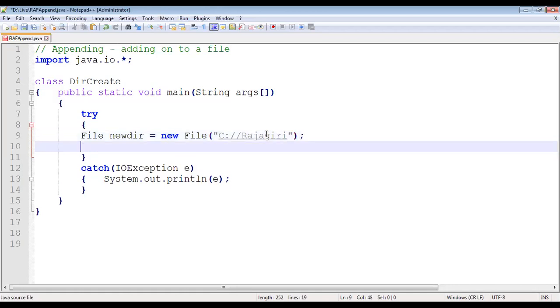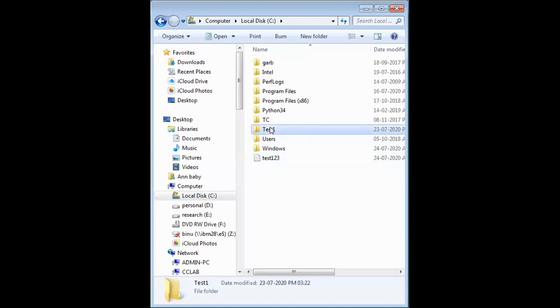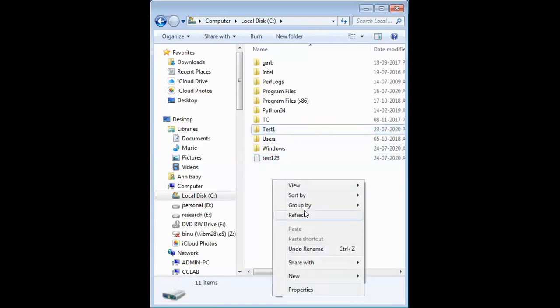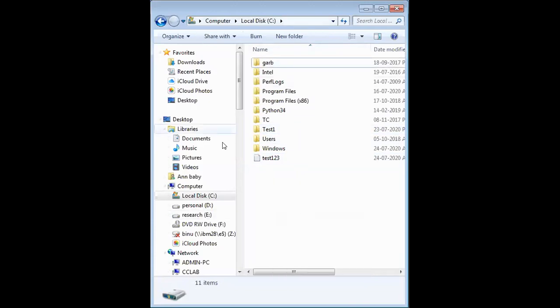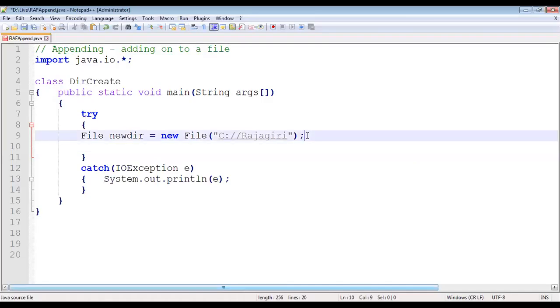I am planning to create in my C colon a directory called Rajagiri. I'll open up my C colon for you. I don't have a directory over here called Rajagiri.